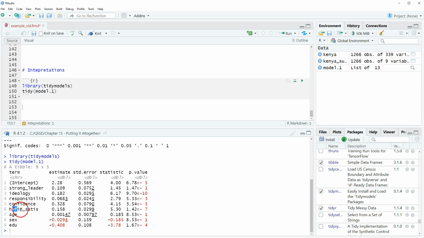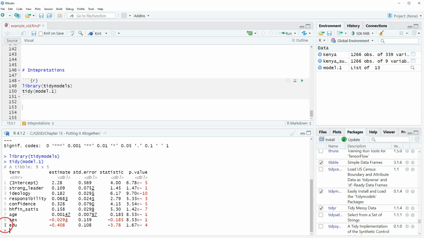And then here for household financial, for a 1 unit increase in satisfaction with household finances, respondents' satisfaction with the current political system is expected to increase by 0.16. So if people are doing well financially, they tend to prefer the status quo. So they're likely to say that they're satisfied with the current situation. Again, it's relative to others.